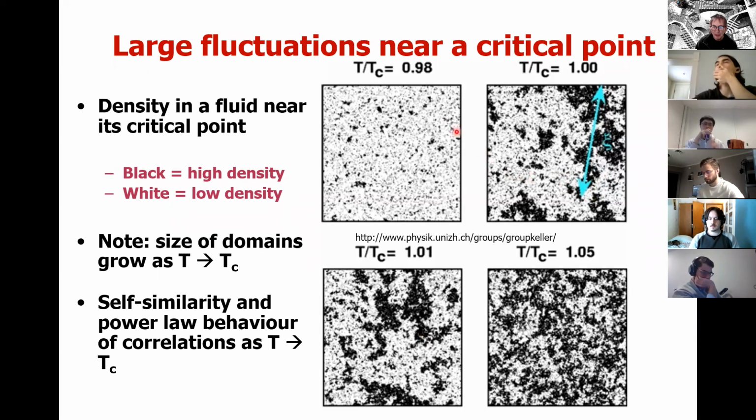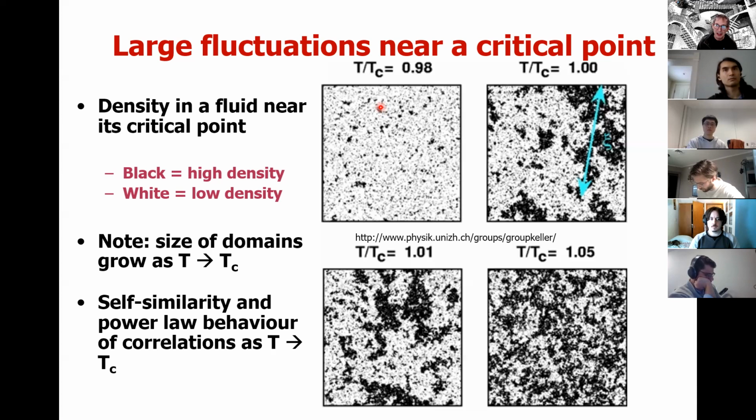Whereas if you look at this picture here, where you're well below the critical point, 0.98, you can see it's mostly white with just a few patches of black. And those patches of black just have a very characteristic size, which is the correlation length. And so the idea is that when you're near a critical point, you have large fluctuations, you have fluctuations on all scales. And what that means is that when I look at correlations, they are not characterized by a single scale, they're characterized by all scales. In other words, there's no scale at all.